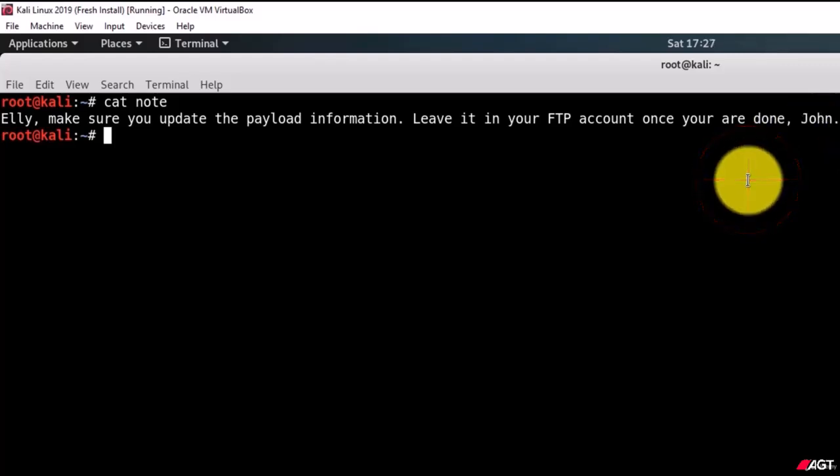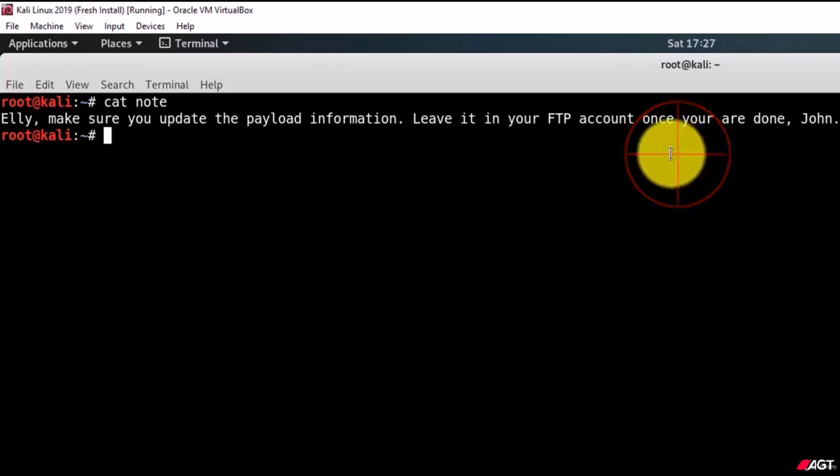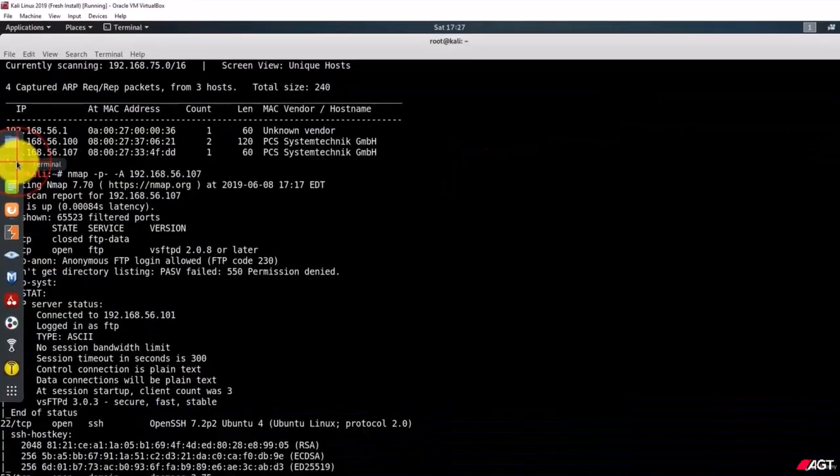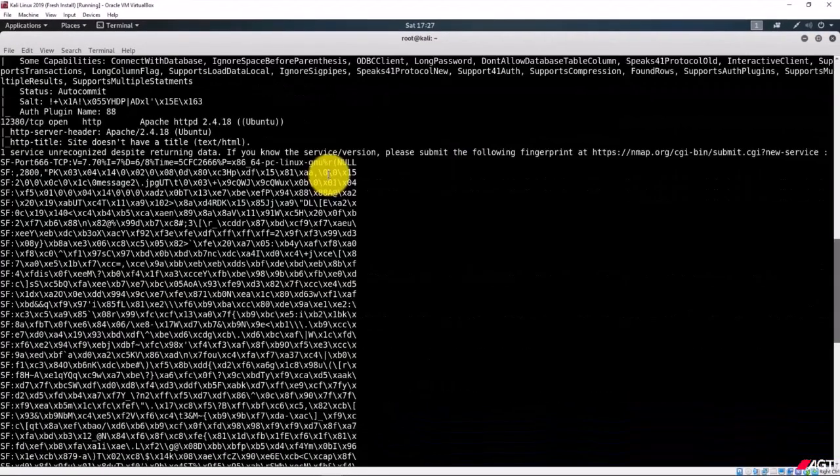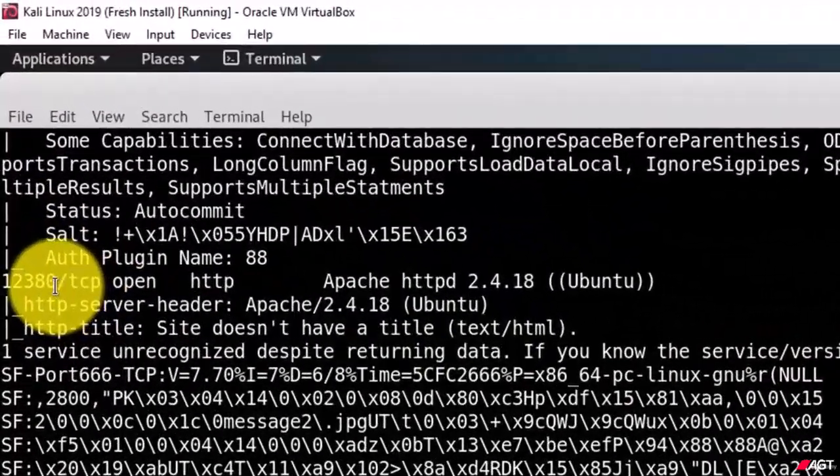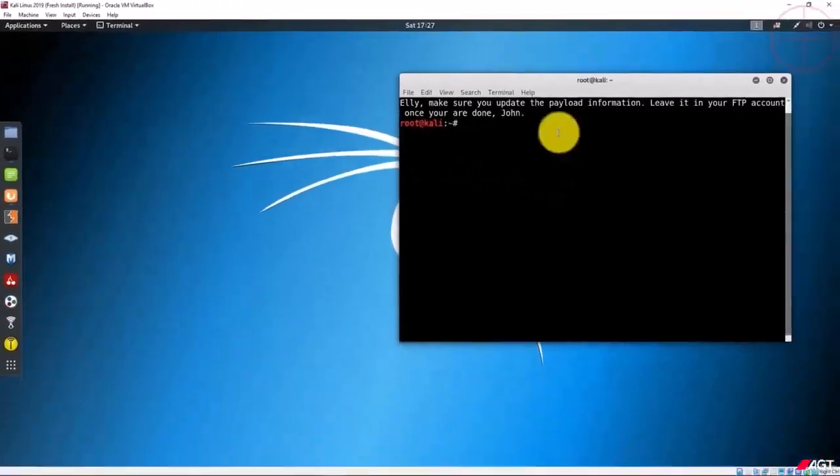Next thing I want to do is to check out that Apache web server over the non-standard port. So let's go ahead and check that out. Actually, I'm going to try to run a DIRB scan against that to see if we can brute force any of the web directories. So let's just go back to the Nmap scan results here. Check out that port number is 12380. Go back to this.